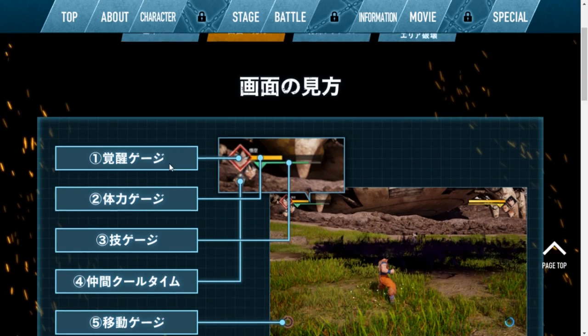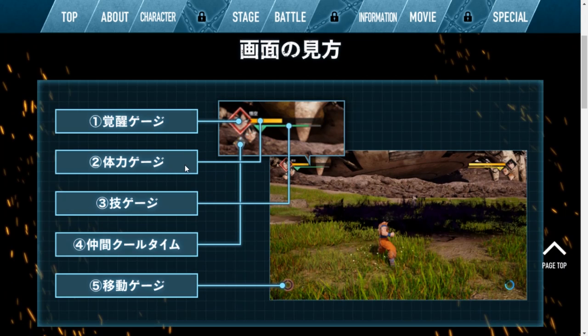So the first one is the awakening gauge. The second one is the strength gauge. This one is the technical gauge. Sorry, this one is the health gauge. I read that wrong. This is the health, power, whatever. This is your health bar. If it depletes to 0, you'll die. This is the friend gauge, otherwise known as your supports, and the other characters you can switch between, and the movement gauge. This one is actually probably the hardest to see alongside the awakening gauge.